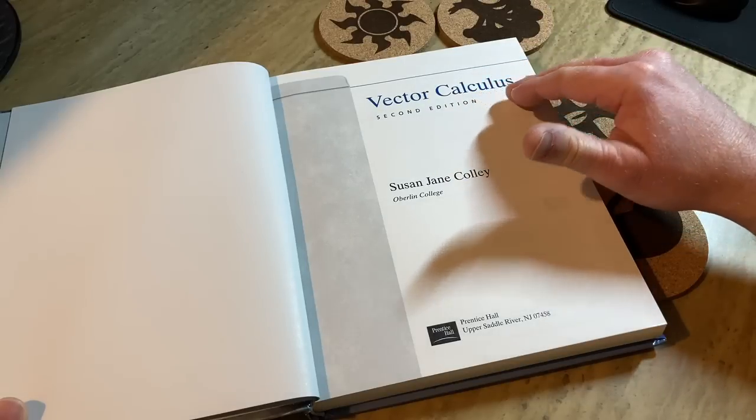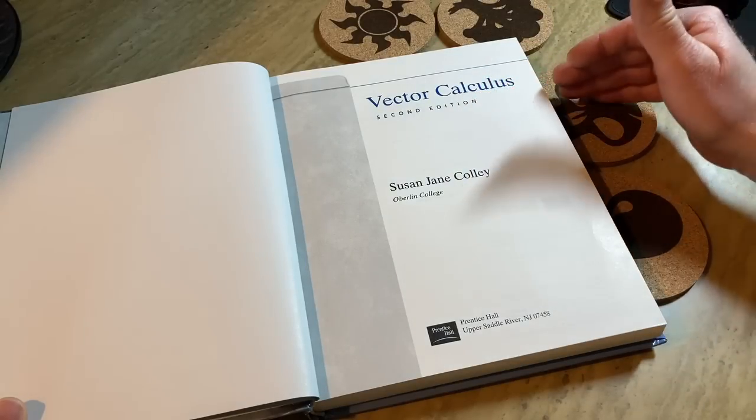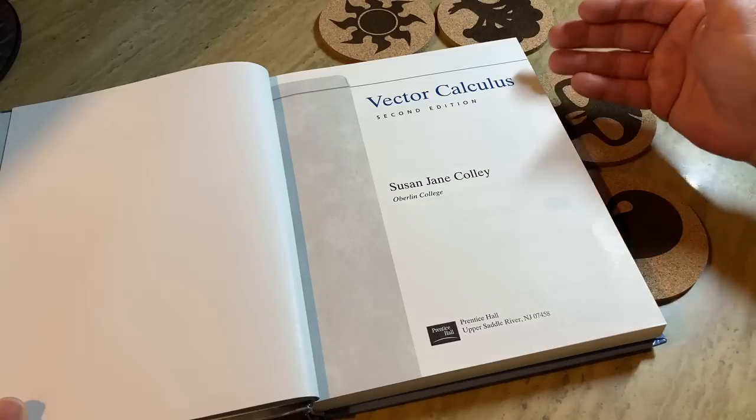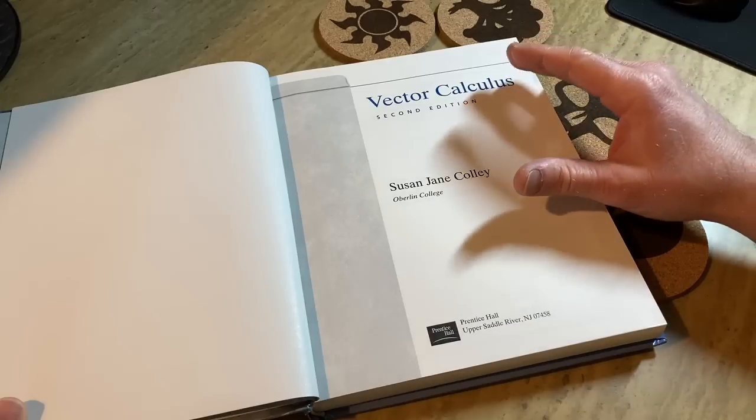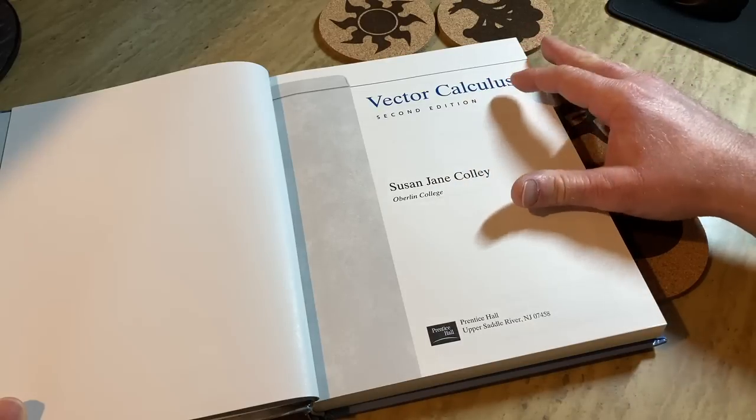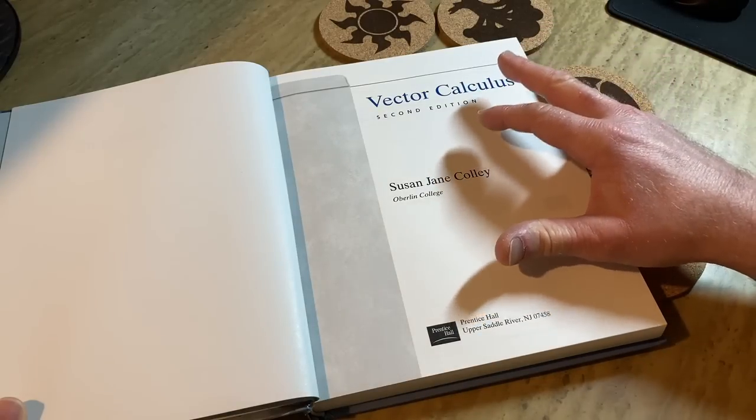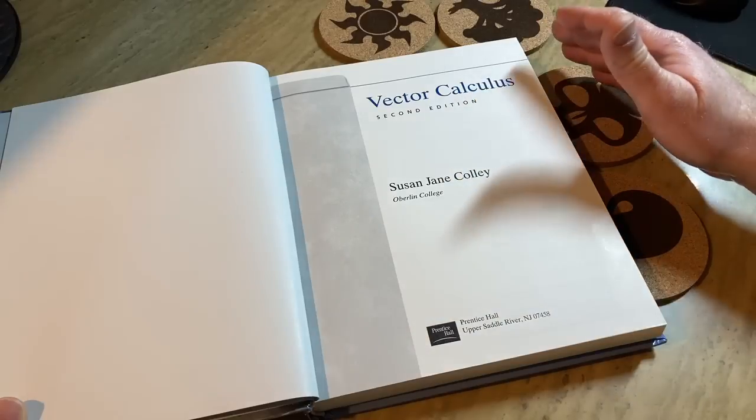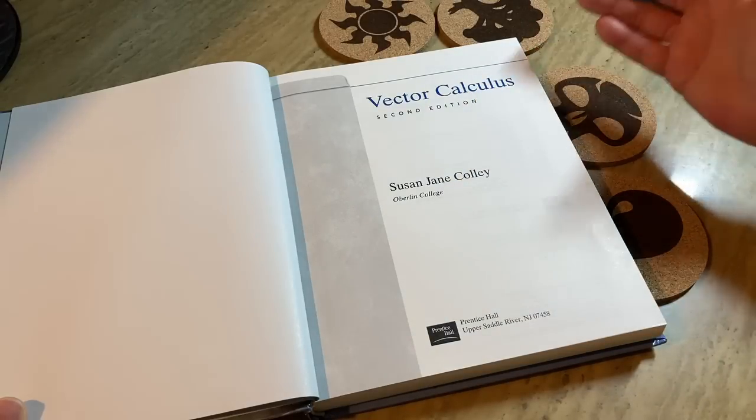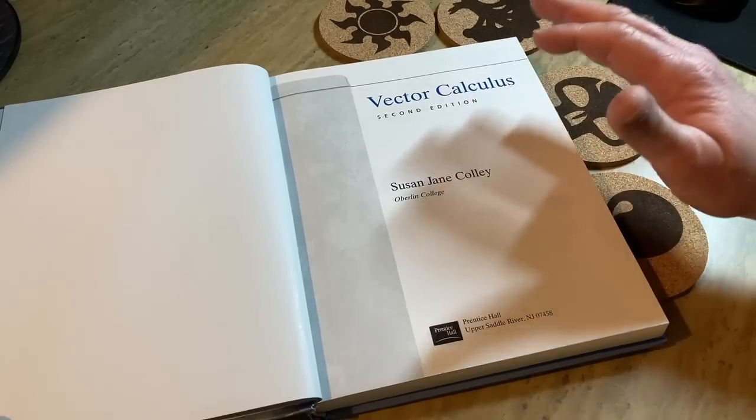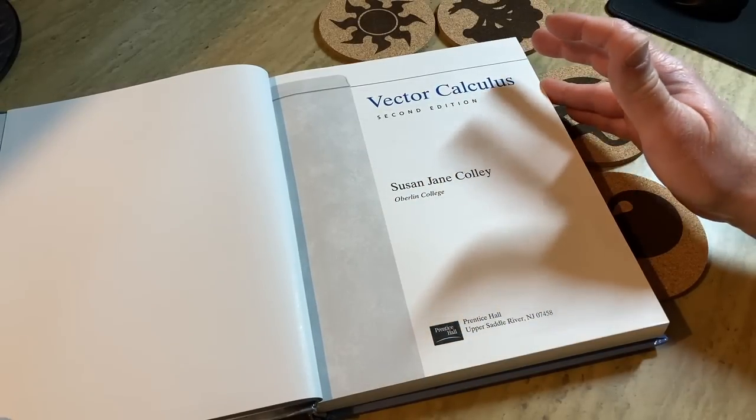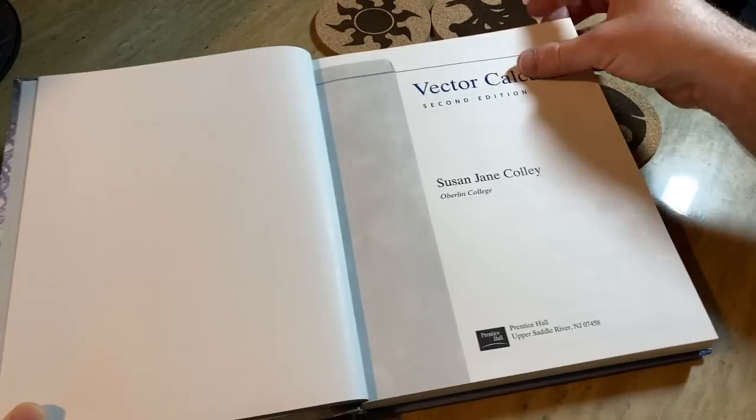This is usually taught in a calculus 3 course. So if you're in college, you would take calc 1, calc 2, then you would study calc 3, and you would study vector calculus. However, it's usually taught at the end, like a lot of the topics are covered at the very end of the course, and they're often not covered or they're omitted simply because there's no time in class to cover those topics. This will help fill those holes that you might have in vector calculus, and that's why I highly recommend this book.